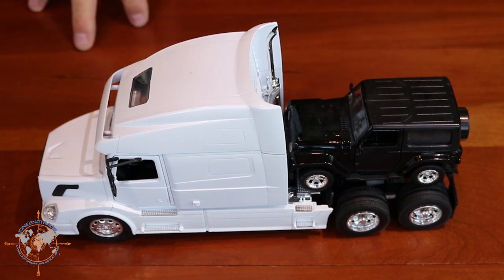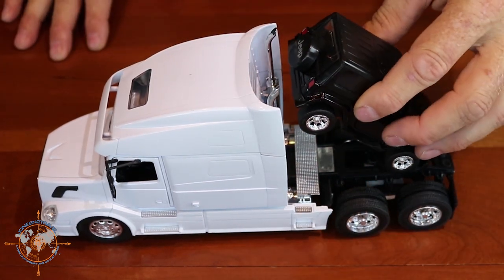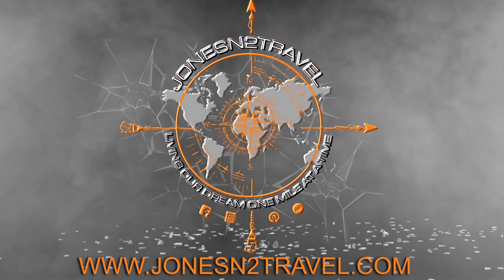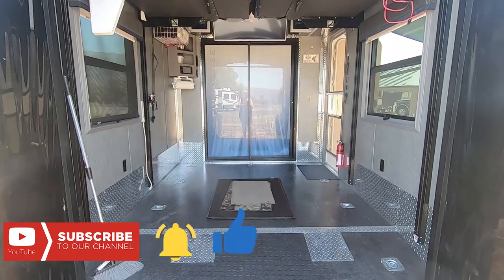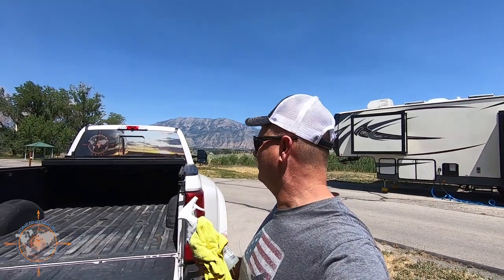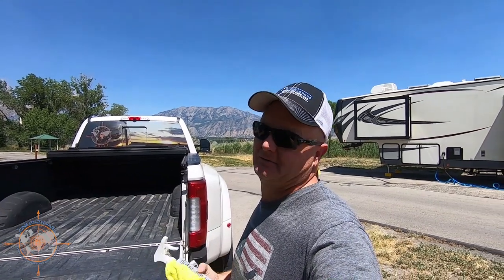Honey, I think we're gonna need a bigger truck or a smaller car. Look, it's empty for the first time in five months. Out with the old, in with the new — you're gonna have to wait to see what the new is. I've gotta clean this window off. Truck bed's empty, truck's going bye-bye. What are we replacing it with? Wouldn't you like to know.